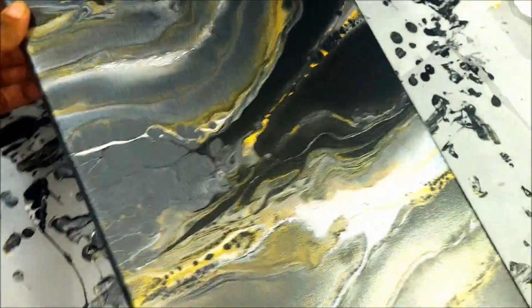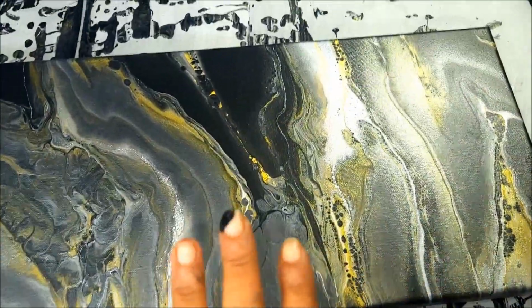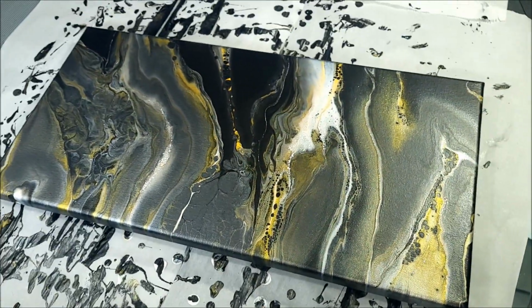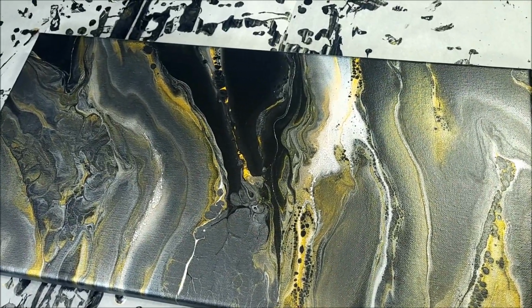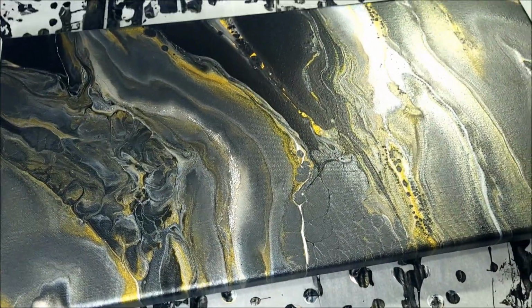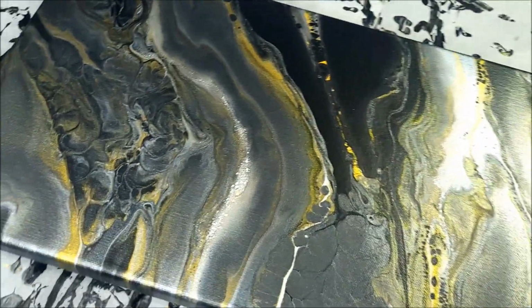Composition is beautiful. At least I think so. And I love the subtlety of the white. Like, it's there and it's present, but it's just very subtle and it doesn't take over the painting. So I really enjoyed that. That was really fun, making kind of more like an action painting. And I just thought it would be a fun way to create this time.